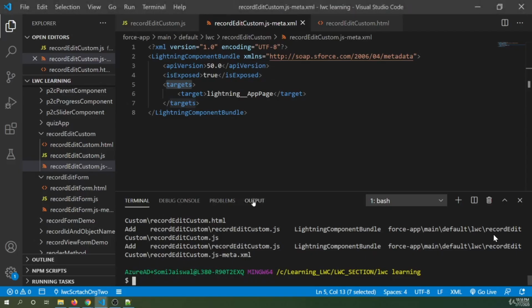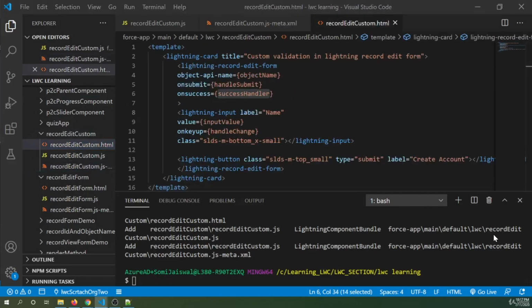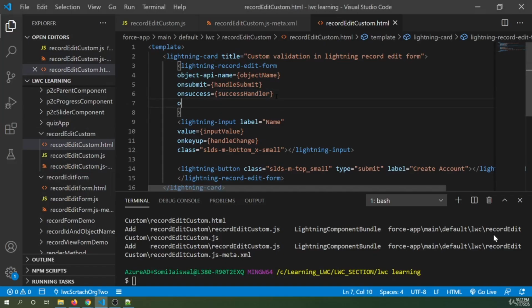And I want to show you the other thing as well, that is how we can handle the server errors. For that we'll use another attribute. We'll go to the HTML and say on error. Like on success, there is a property on error, and this will call handleError.